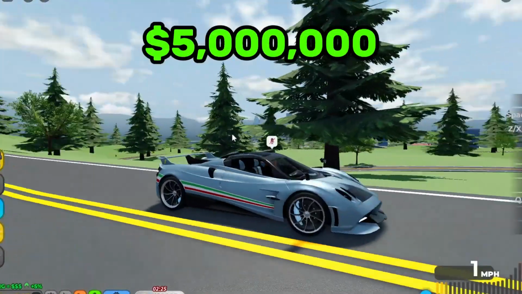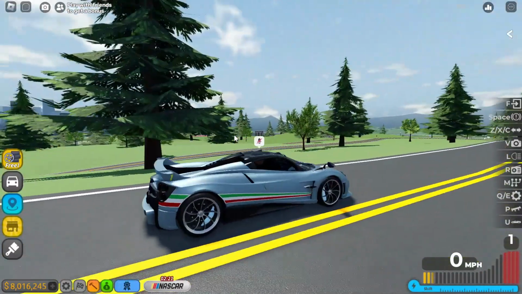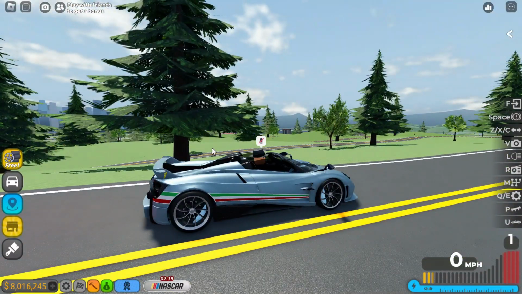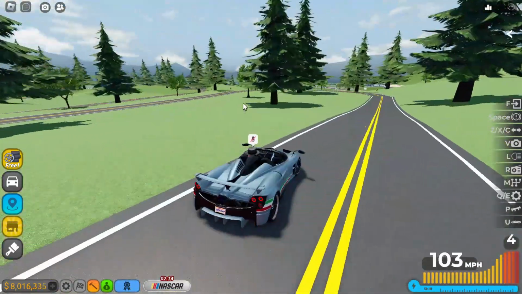But you know, this is the $5 million Pagani Huayra Tricolor right here. This is the next price range. Really nice car. I really actually love this car. This is probably my favorite Pagani ever made. This one's very beautiful. But let's just go back down this cross-country race and try not to crash.